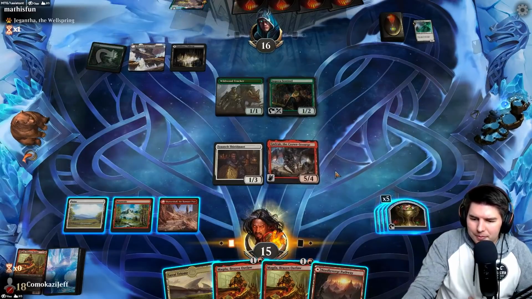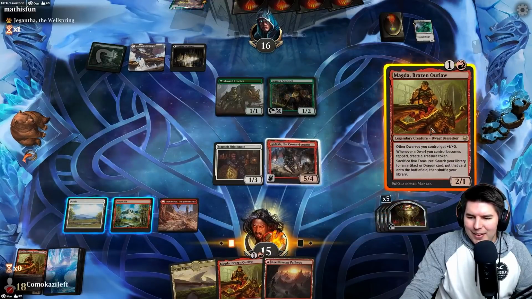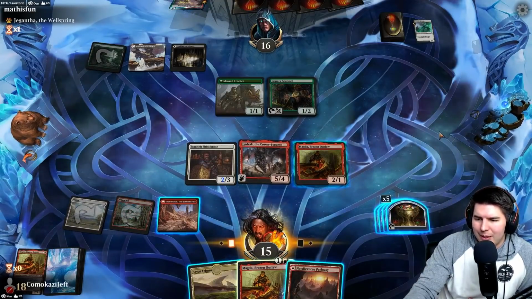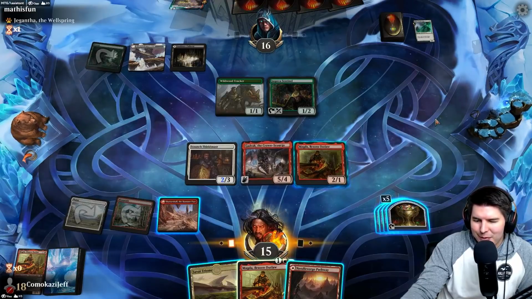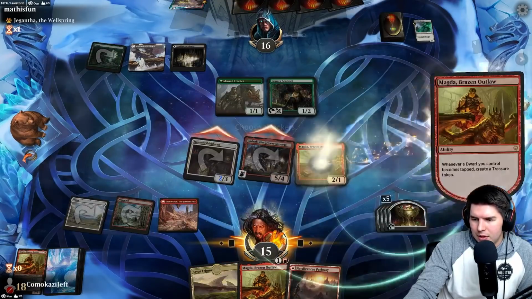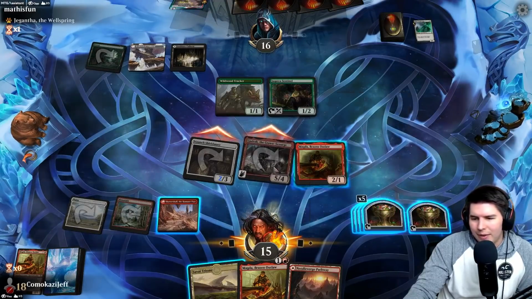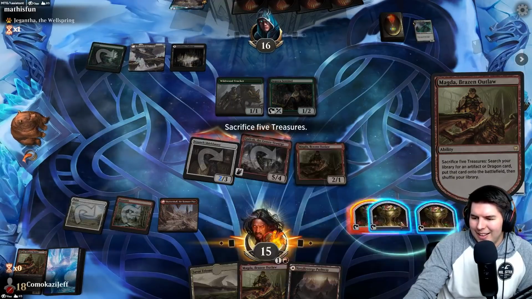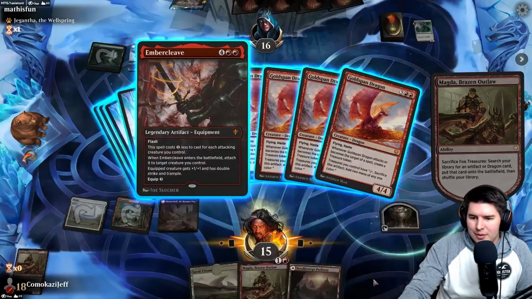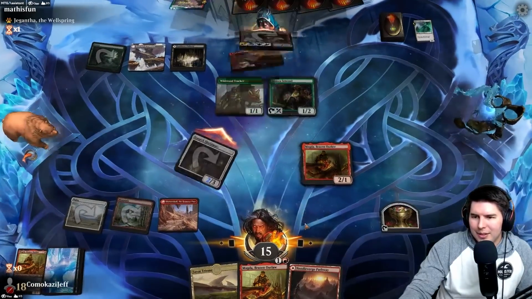All right, so good stuff. Good stuff's happening here. All right. First off, Magda. Do I want a Goldspan Dragon or I just want Embercleave? I think it's Embercleave, right? It's Embercleave that we go for here. So attack in with these 2. Create a treasure. All right, well. We'll go ahead and get an Embercleave. On there, there you go. Is that lethal? Really, really close.